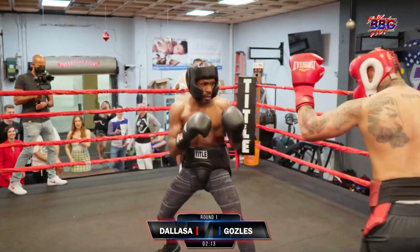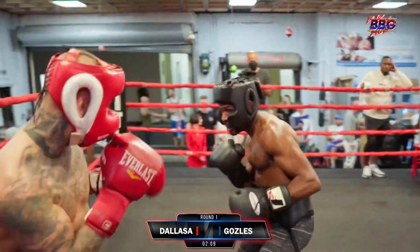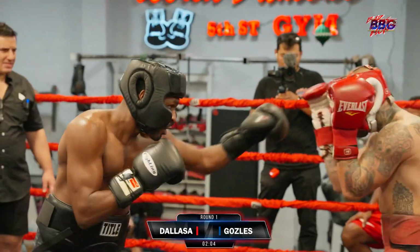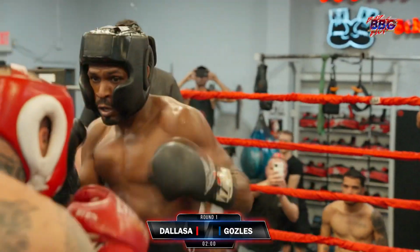That headgear, everybody, protects the nose, not the chin, just so you know. Establishing the distance is Jose. Long punches. Lands that long half hook uppercut.